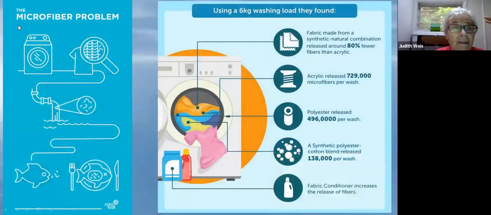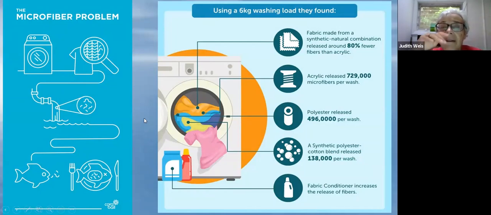So, I mean, here's a sort of schematic look. Here's your washing machine. Here's your item of clothing, and here's the microfibers coming off. And here you go, it's coming out the pipe. Here's all those microfibers into the water, and then gets eaten by the fish, and then the fish ends up on your dinner plate. So there's how it works.